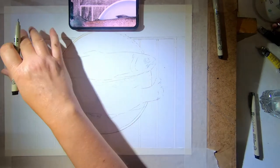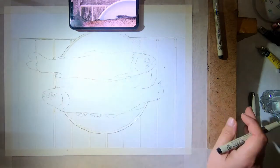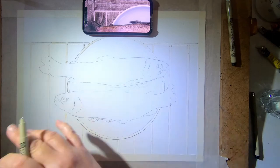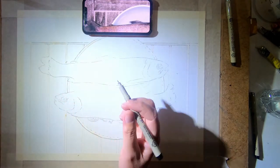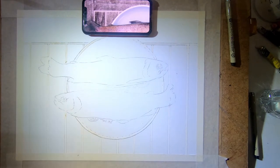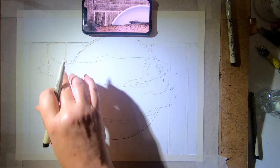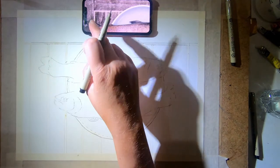All right, so I'm going to start off with the wood. I'm just going to start on the left here because it's easier. I prefer to work left to right. Not everybody likes to do that. You can see I have masked everything out, like I said. It makes it easier when I do the wood, because I don't have to be very specific when I put the colours on.